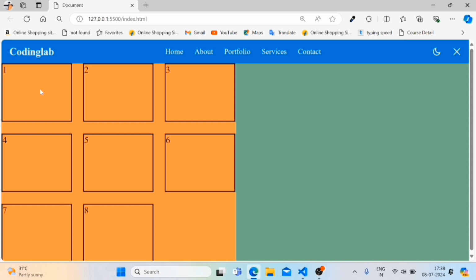Now you can see this is our div and here is the gap of 20 pixel between our divs.